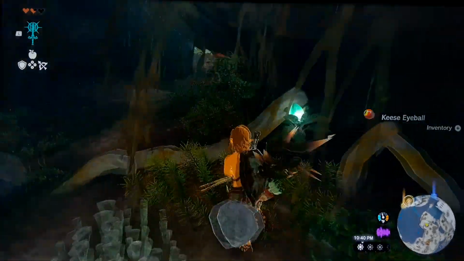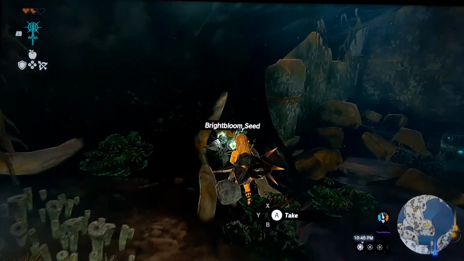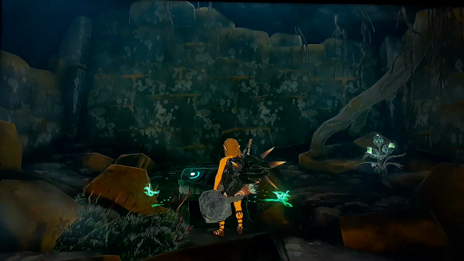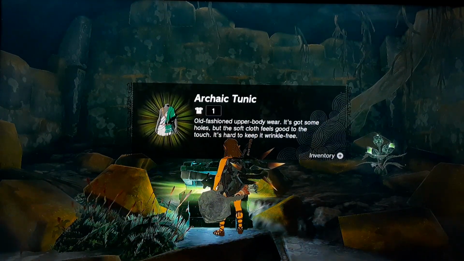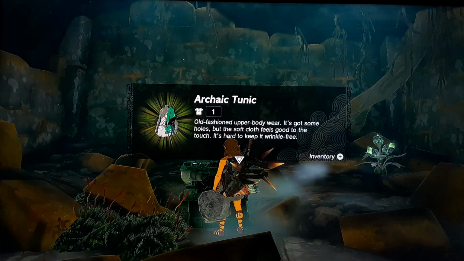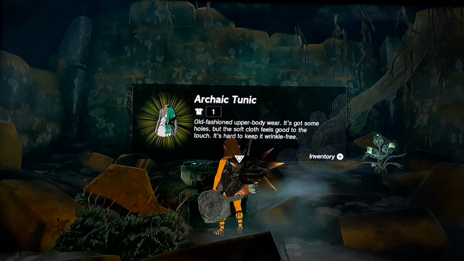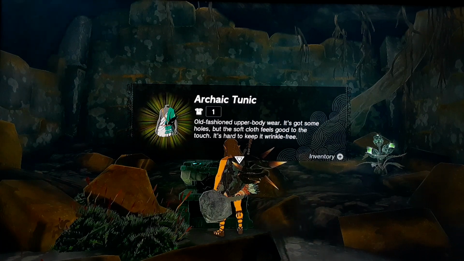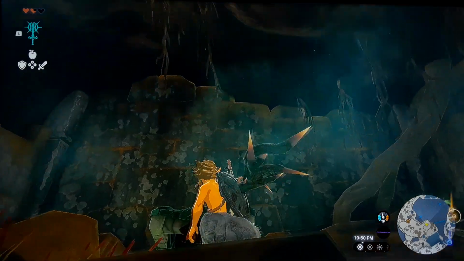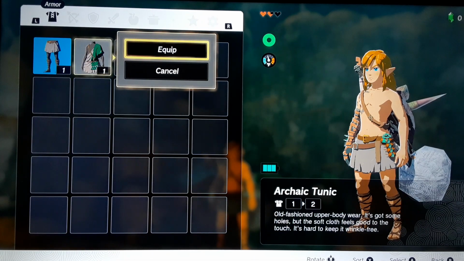That was a waste of an arrow. Nah. Chest. What's in here? Is it a shirt? Clothes? Hey! Arcane tunic. One defense. An old-fashioned upper body wear. It's got some good holes, but the soft material feels good to the touch. It's hard to keep it wrinkle-free. I now have a shirt. Yay!